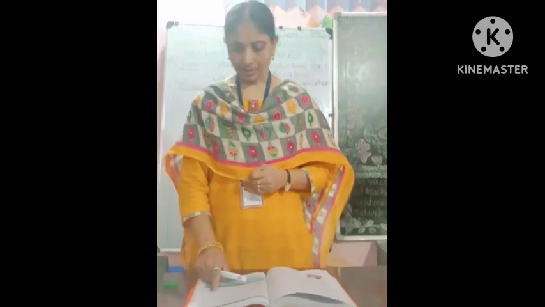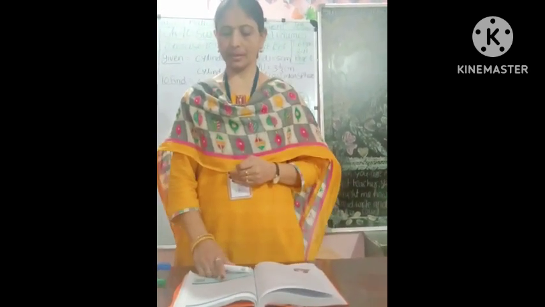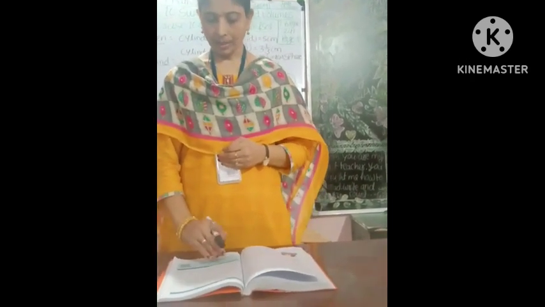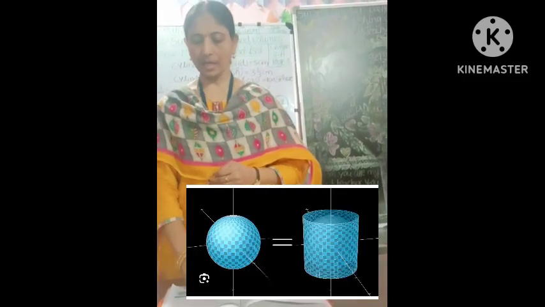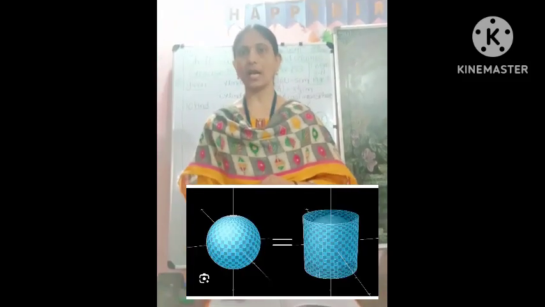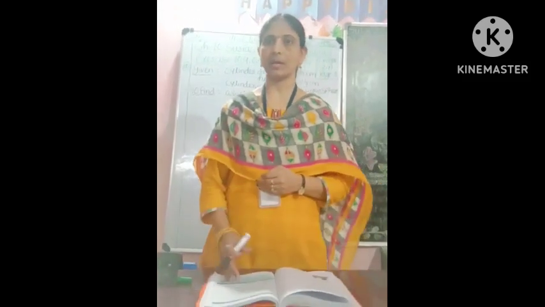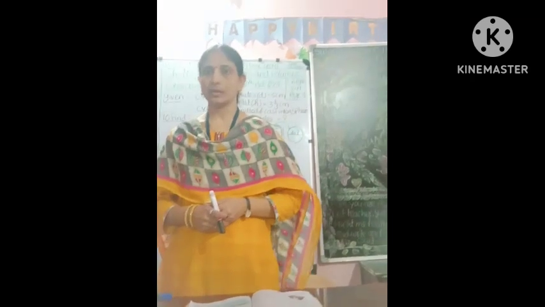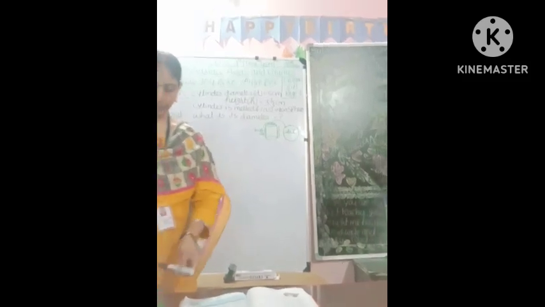Next, what is its diameter? The sphere's diameter. How to calculate it? What is the meaning of this? Gagan, say: the volume of the cylinder is equal to the volume of the sphere. Because the cylinder is melted and cast into a sphere, both volumes are equal. So how to find the diameter of the sphere?